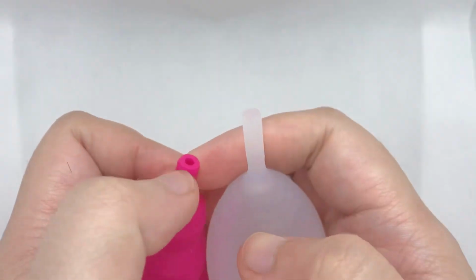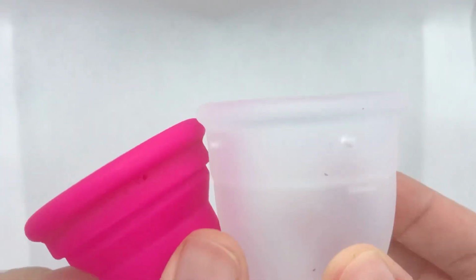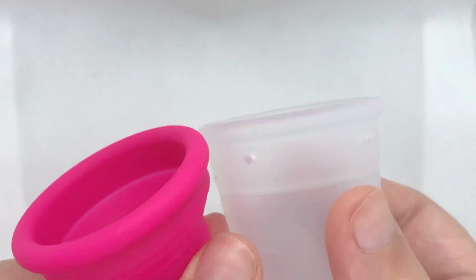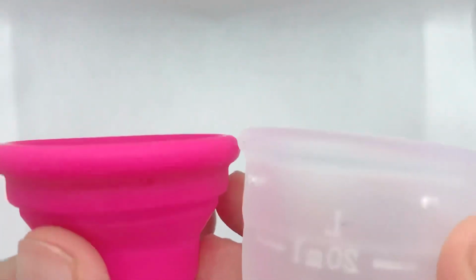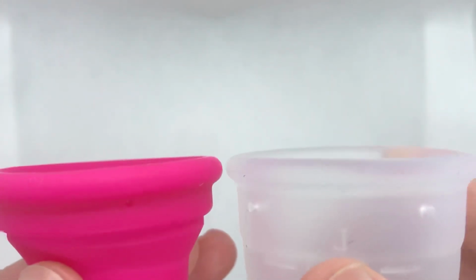Grip rings. Close up of their rims. Luna cup with four holes. Same with the compact. So close up of their rims. See?